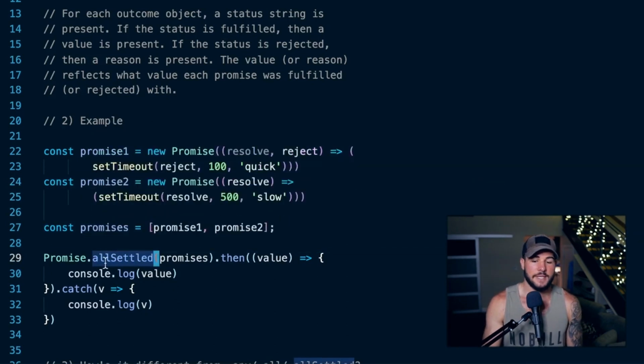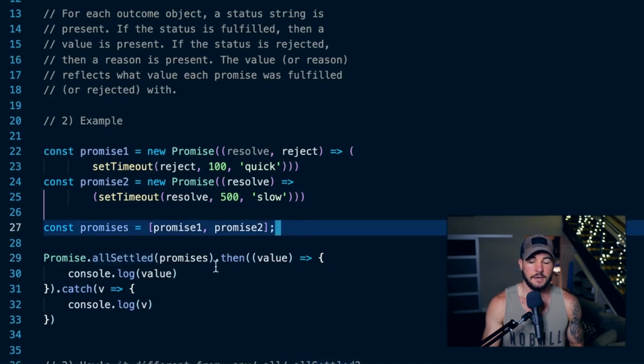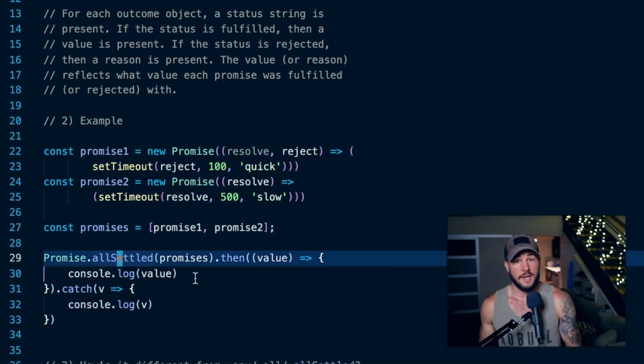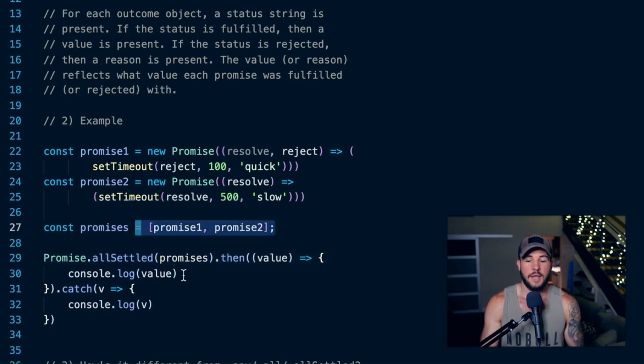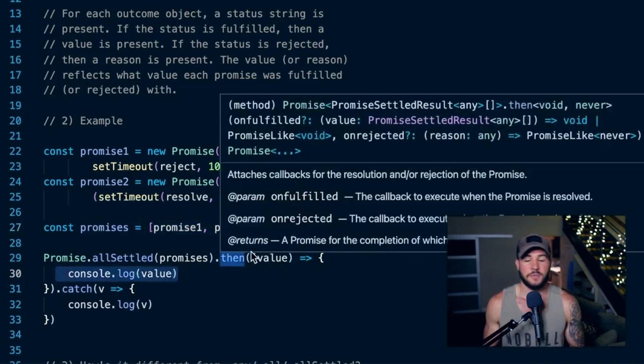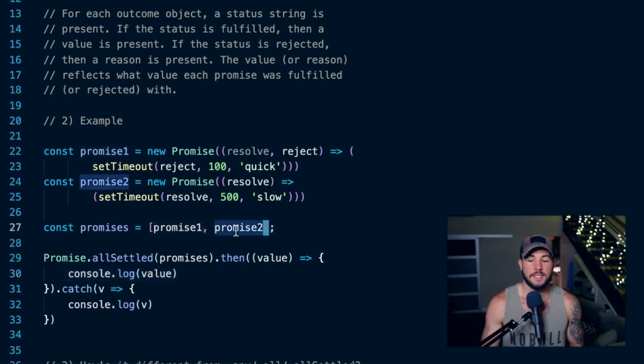And then for the Promise.allSettled method here, I'm going to pass it an array of promises. So I'm passing it my array of promises here. And then the Promise.allSettled method is going to return a promise. So I can handle that return value with either the .then, the .catch, or the .finally methods. And those methods are going to run once my allSettled method's promise resolves. And my allSettled method's promise is going to resolve when all of my input array promises either fulfill or reject. And it's going to return an array within my resolved promise in which each item of that array is going to be an object representing each promise of my passed in input.